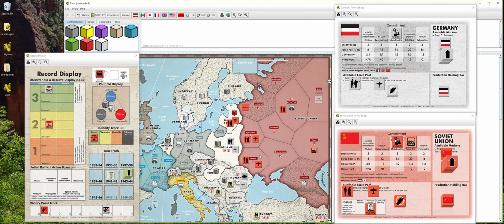Something that's also interesting about this scenario is that the Action Cup, which is what the chits are drawn from, contains a... Oh, I thought it contained a Soviet fortress. Maybe I was wrong about that. Anyway, it doesn't really matter. Oh yeah, the Soviets have a fortress here in their production holding box. So they'll probably have a chance to plop this fortress down sometime this turn. That makes a strong defensive position.